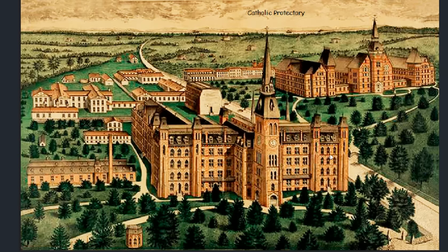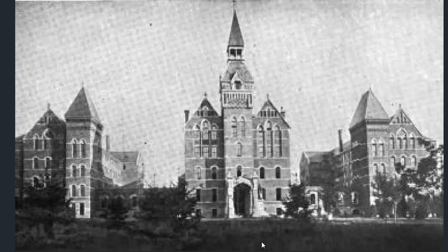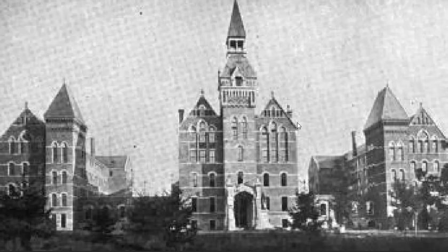In many ways you might say they're otherworldly. But when you do this research you recognize that much of this architecture is everywhere, really. This is the Catholic Protectory. We have a photograph here, and I'd like to thank viewer Dan for sending me links to many of these photos. I appreciate that and I welcome any of you to do the same — I'd be happy to put a file together and make a video for people to see the visuals in an area that you're familiar with.